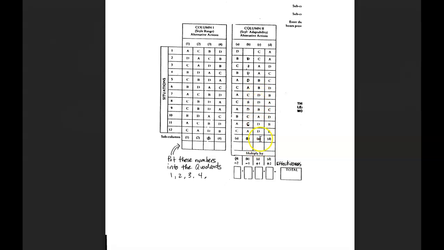Then here, you multiply by +1. So you're basically just moving the number down. Here it's by +2, so you're going to multiply by 2. Then you're going to add these up to get a total number. Okay, so we should have a number in each of these 4 boxes, and you should now have a total number right here.